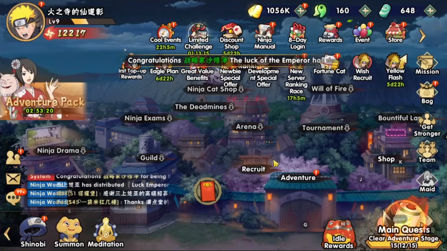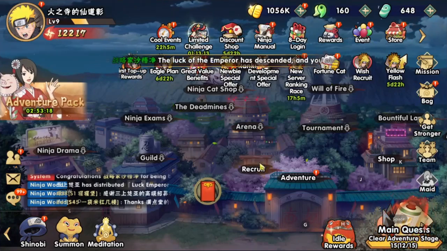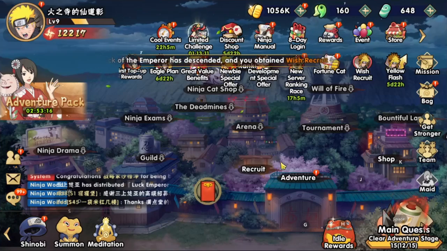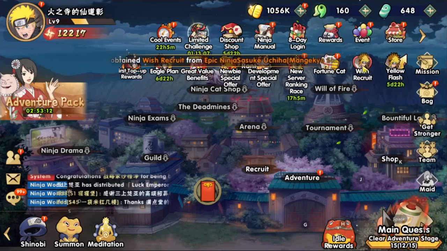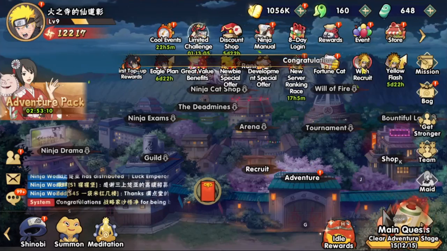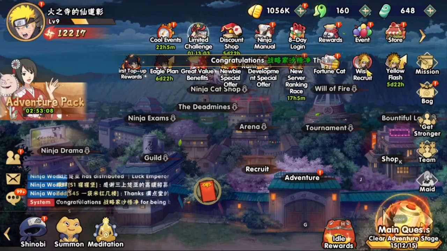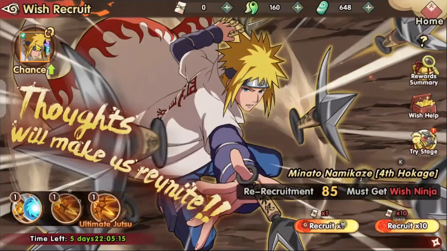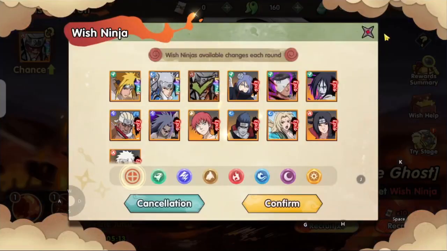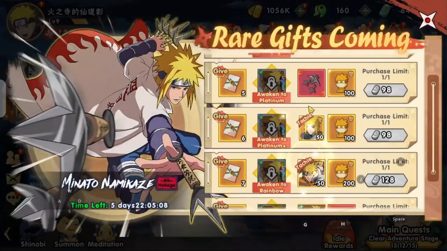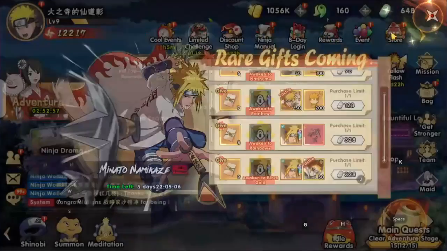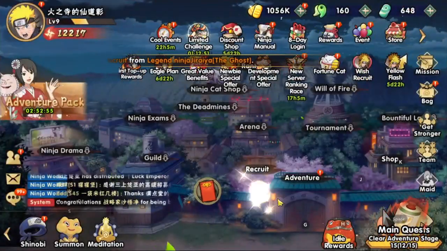Now let's check out the summoning together. So there are actually two places where you can do your summoning. One is on the homepage, this recruit. So this is more like a permanent feature. And then this one at the top, I guess this is more like an event because right now it does show the icon of Minato. Although you can also change Minato to other characters, okay? But because it's showing the sign of Minato and there's this beginner event for Minato as well, I feel like this is more like an event focus.